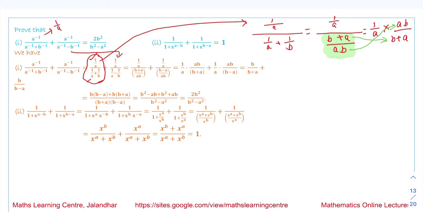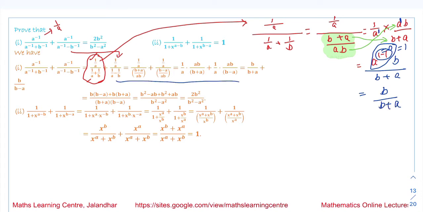Now what we are having over here is a raised to the power 1 minus 1. Why raised to the power 1 minus 1? This power is 1 over here, this power is 1 over here. So we are writing a raised to the power 1 minus 1 into b over b plus a. So the answer you are left with, this value is 0 and anything raised to the power 0 is equal to 1. So you are left with b over b plus a.